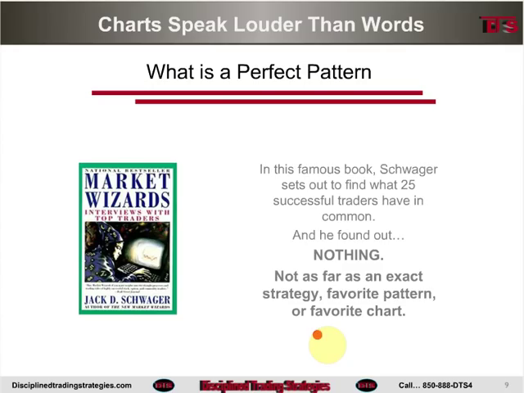But what I pulled out of this book were two things, and one of them is what we're talking about right now. This guy Schwager tried to interview 25 traders. He was not a trader, he was more like a behavioral psychologist type person. What he tried to do was understand and mimic the actions of successful people to learn how to do it, and the main goal was to find the common technical concept these guys all used.